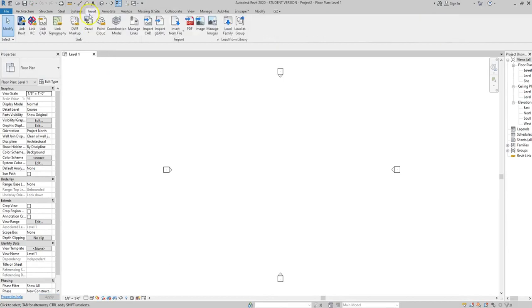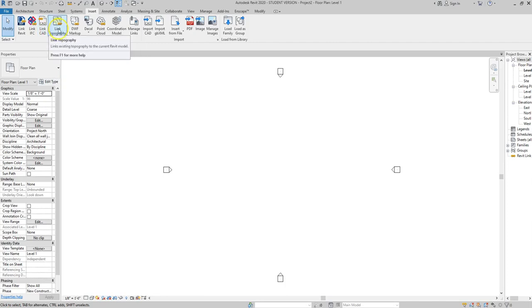Here you can see that we can link multiple types of files like other Revit files, which is typically what we do with our site plan in order to have a three-dimensional site but have it separate from our building because the files can get very large and can make them crash a lot and a little hard to handle. We can also link CAD files, like an AutoCAD file that we're going to want to link from your old studio project so you can build your Revit model using your two-dimensional drawings.